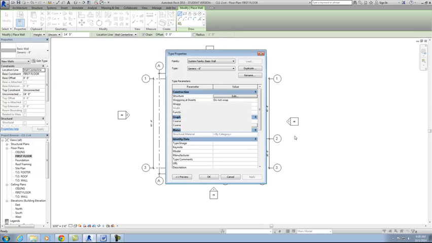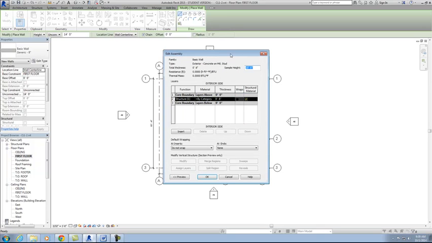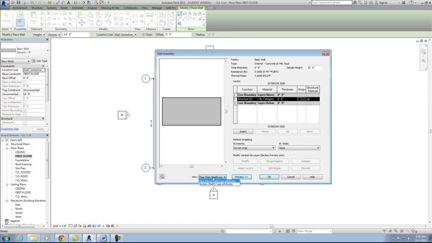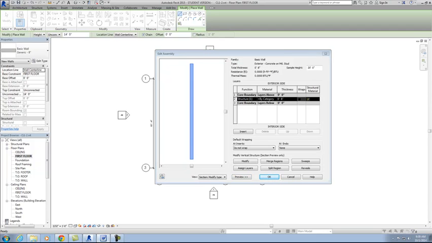Good. And then to start modifying the structure, I'll just click on the edit button next to structure. And then I'll go ahead and open up the preview and set this to section. So now we can see a section view of the wall. And then in the book they have a setup for the assembly. So here's our core boundary. So we'll go ahead and keep that where it's at, but then I'm going to change the material to concrete cast in place. So let's wait for this to open up.